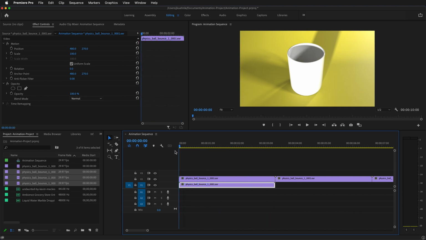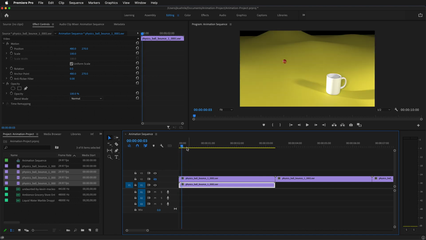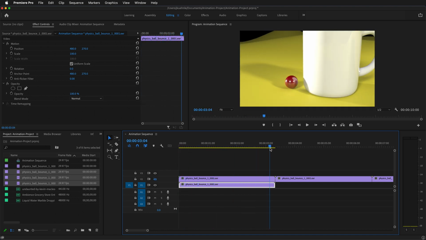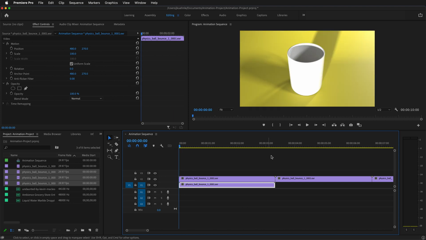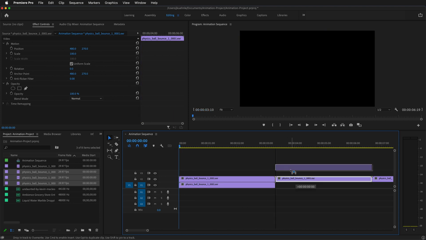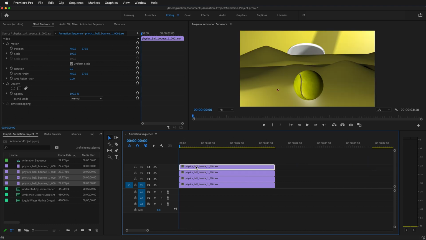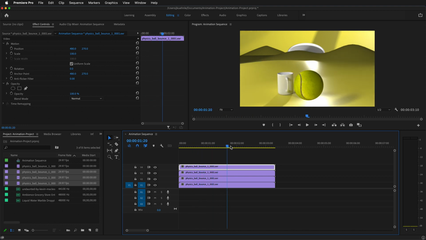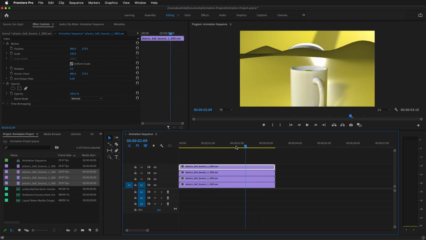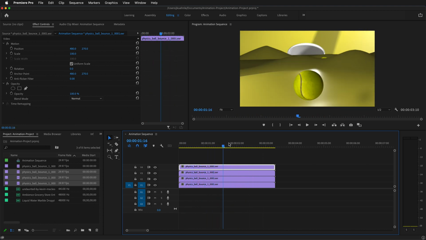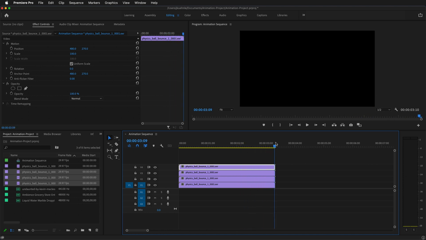If I put a camera on top of another camera, notice now I only see that camera image. If I click this eyeball, I'll see the images below it. I'm going to go ahead and stack all of my images in the same spot. So now I have four video tracks, and I can see all of these cameras. So this is Camera 4. And notice that I can see behind my images.